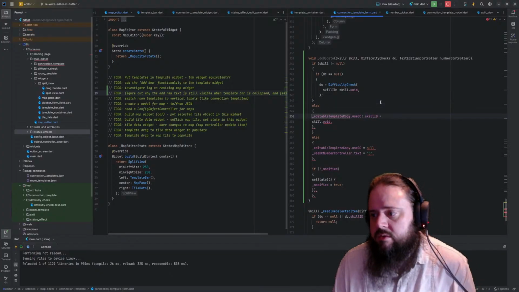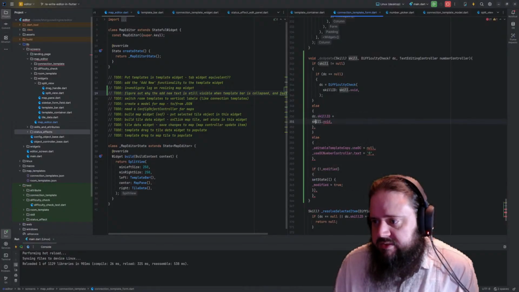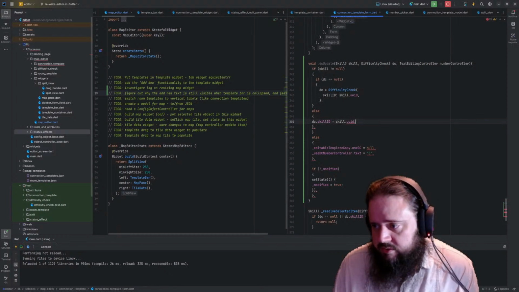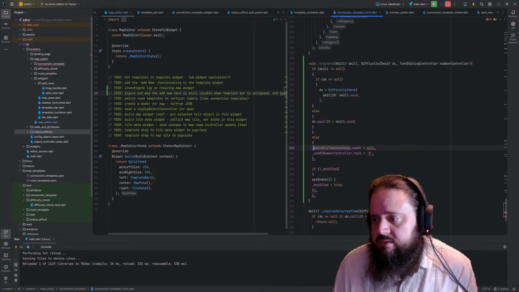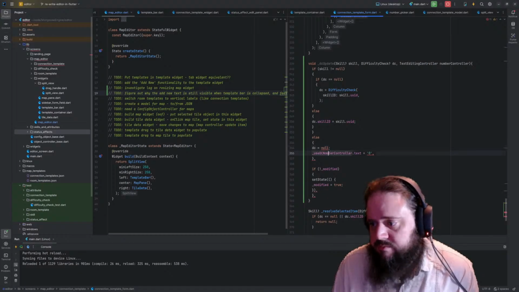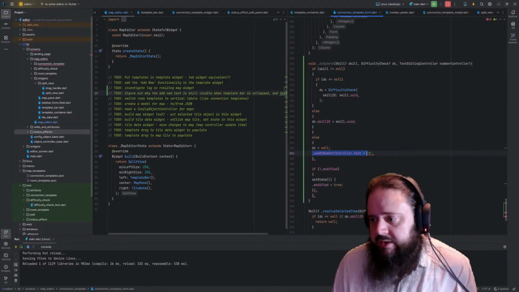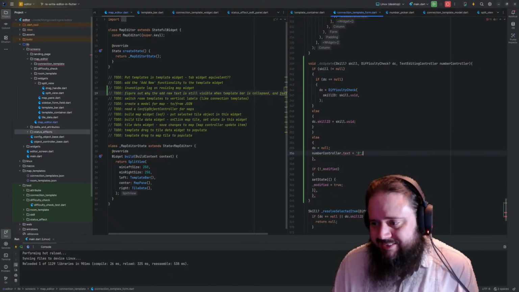Otherwise, this is DC, skill ID is equal to skill UUID. Otherwise, DC is null, and our number controller text is 0.